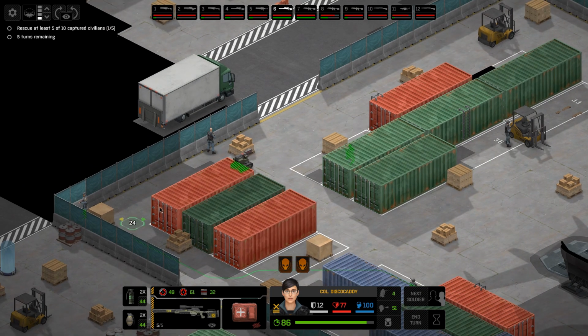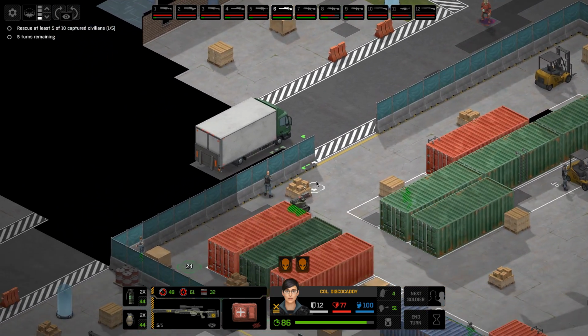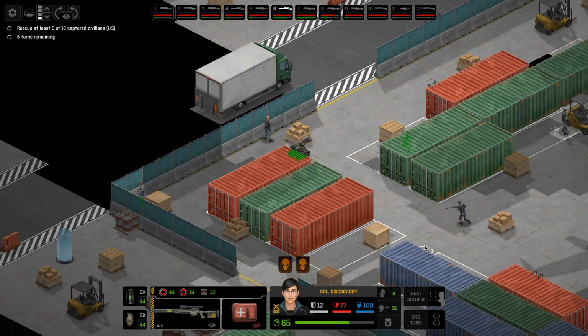I'd have to put them somewhere like this to get the angle right, and then the TUs are insane. Could finish their turn up here. I think that exposes too many units to fire. I think I might just finish their turn here. I think they're safe enough there. There's just not a shot for them right now.